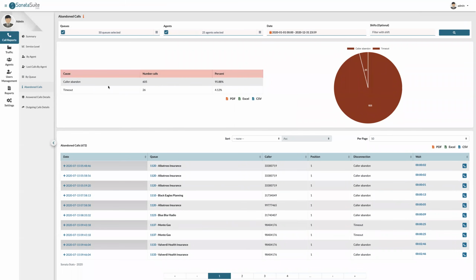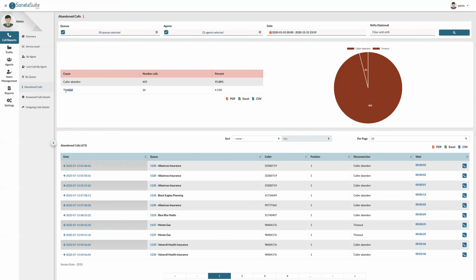So you can see here that a call is considered abandoned when the caller abandons the queue, meaning that they left the queue either by hanging up or selecting an option. If you have an IVR, for example, you will see that detailed here.